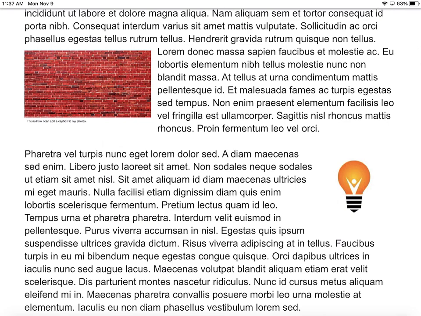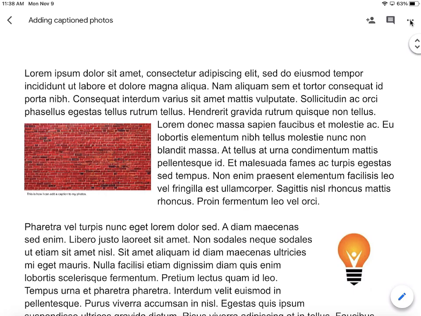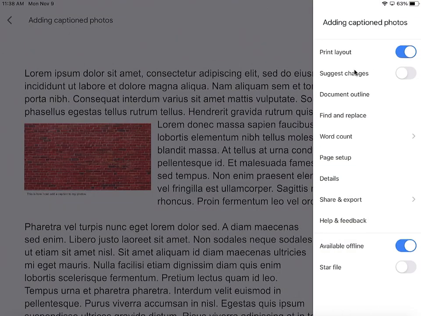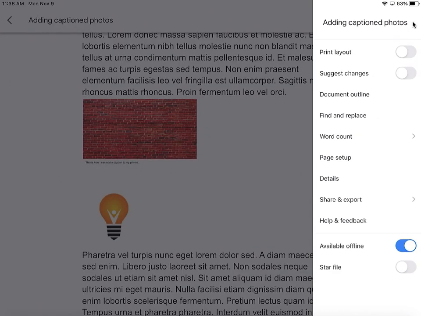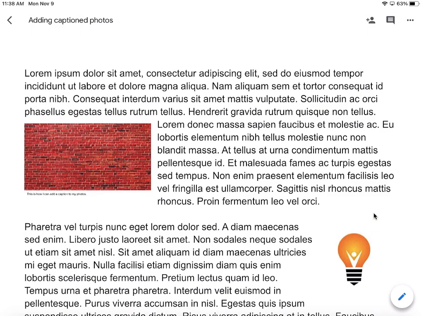So obviously you want to place them in the area of your text that has a reference to it. That makes sense because rarely do you see a picture that's completely unrelated to what you're reading about. So think about your placement and pay attention to this. This is the last tip I'll give you. For the triple dots here, if I were to turn print layout off, it changes everything back to normal. But if I go back in here and turn print layout on, this is how it will look.